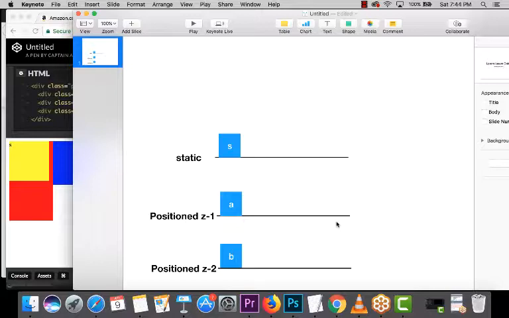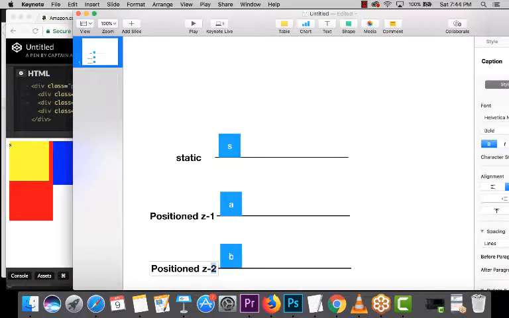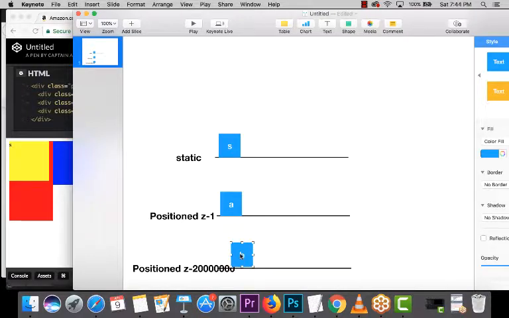When I first started CSS, I had no idea how z-index works, and I'm gonna tell you, a lot of people who do CSS on a day-to-day basis have no clue how z-index works. So the way a lot of people do it is, hey, my element is not coming. Let's say B is not showing up, right? What people do is, I'm gonna make it 200,000. Okay, is it showing up?